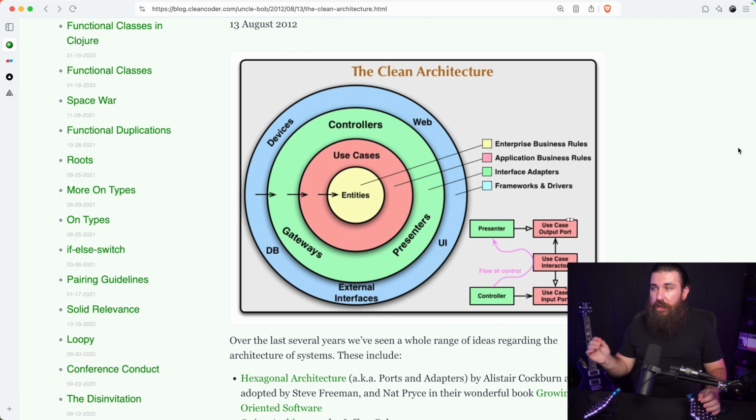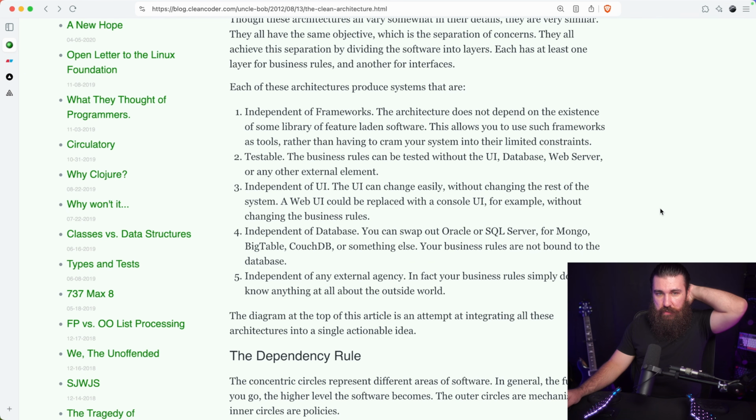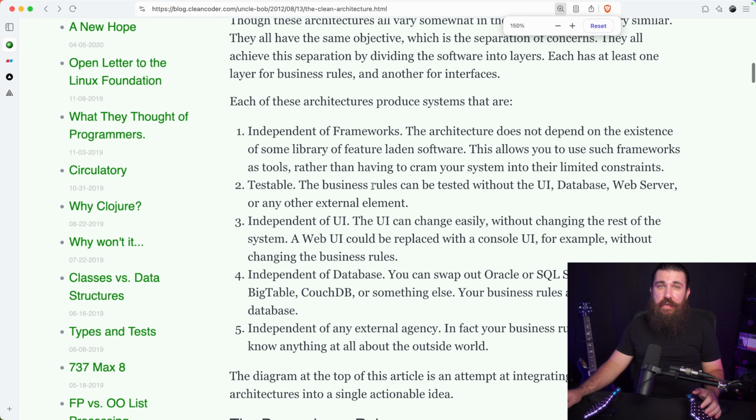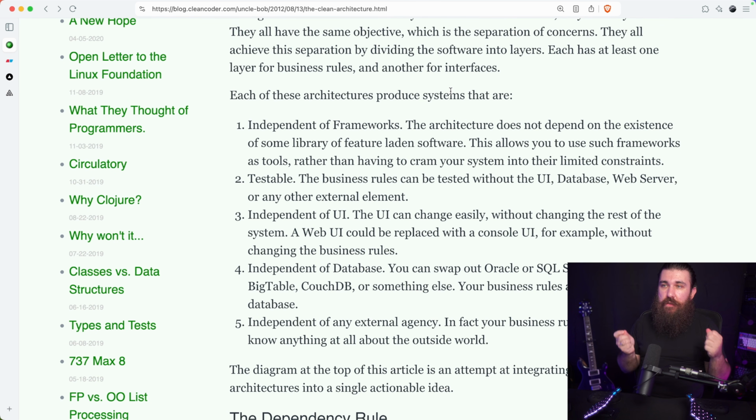So clean architecture uses layers to structure specific code into different places in order to achieve the aspects. And let's actually talk about the aspects first. The aspects of these architectures is that they make us code our apps independent of frameworks. So what does that mean? The core business logic of your application should not actually depend on frameworks. I know this is a Next.js tutorial, and to be honest, this tutorial can be implemented in any of the JavaScript meta frameworks. But the idea is that we will develop our business logic, the core logic and functionality of the application, in such a way that it doesn't depend on the framework. In this case, that is Next.js.